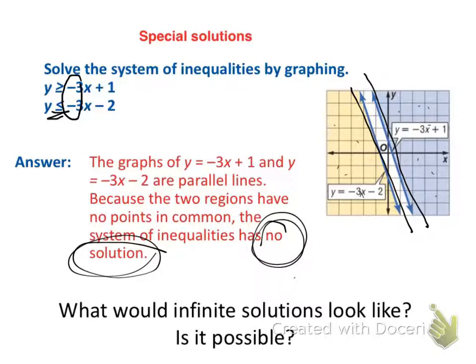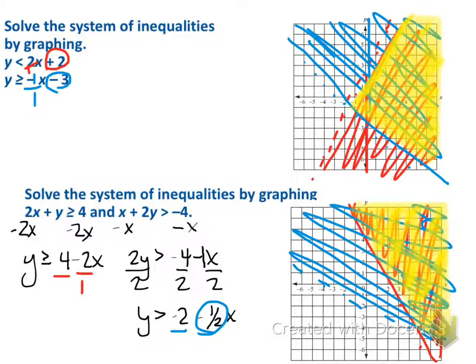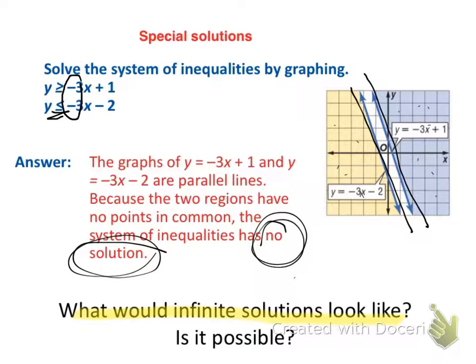All right, so I want you to think about what infinite solutions would look like. Is that possible? So if you think about when we graph something and we're looking for the intersection of where those areas are overlapping, technically we are talking about infinite because this goes on and on forever and ever, right? But it doesn't include all areas. And here they don't overlap at all. So is infinite solutions truly possible? Could every single area be overlapped? The answer is no, it can't.